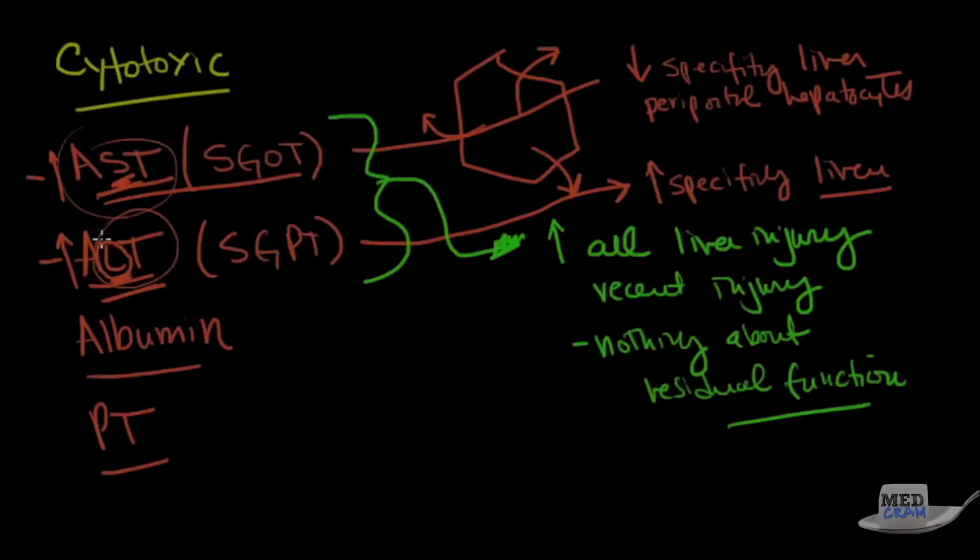And the damage is not dose dependent. So if the AST and the ALT are coming down, this doesn't necessarily mean it's a good thing or it's a bad thing. In other words, a decrease could mean better or worse. So if the AST and the ALT are coming down, it could be that the liver is so damaged that there's no more cells to damage. Or it could mean that the AST and the ALT are coming down, therefore the damage has ceased. It's kind of like fire and smoke. This is kind of like your smoke. Now, you could see smoke go away for two reasons, either because there's no more stuff to be burned or because the fire has been put out. I hope that makes sense.